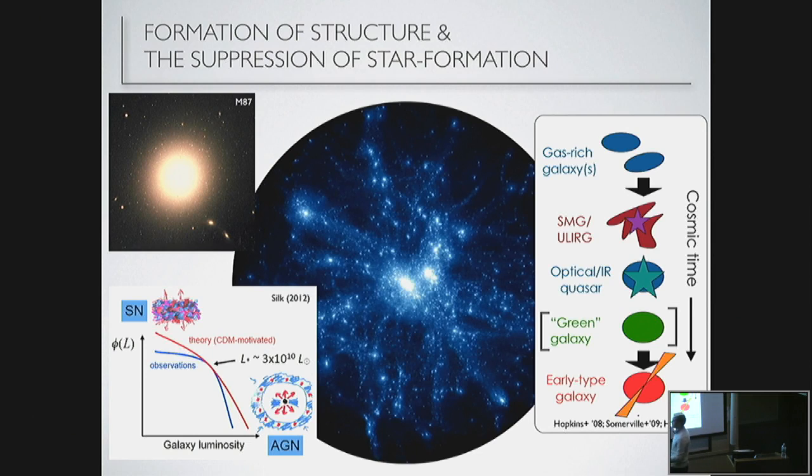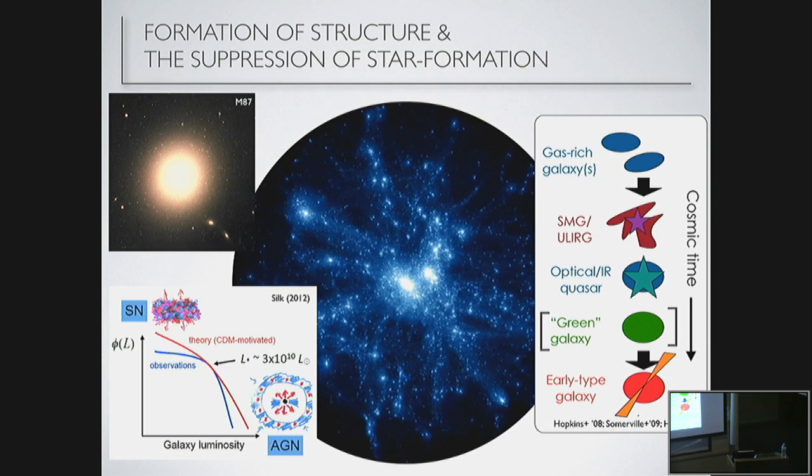And we think, if we just simply take a look at the galaxy luminosity function, that it's the AGN that do all of this feedback, at least at the highest stellar masses, highest galaxy luminosities. And then maybe once you get past this knee in the luminosity function, supernovae feedback becomes more important.